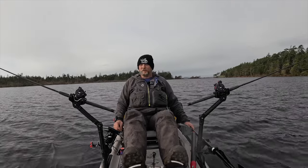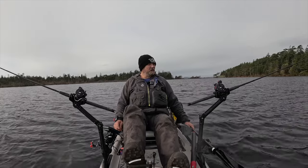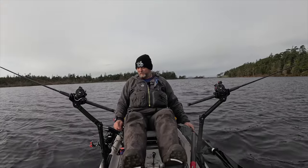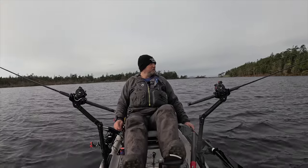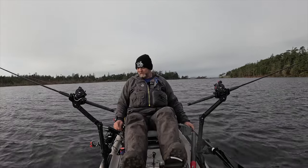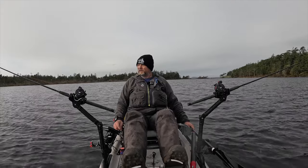I've had the older Garmin Striker 4s before, and they do okay. And this one's pretty good. I know I've been on this lake before, and I know the deepest part of the lake's about 25 foot, and so far it's right about what this is, and it's pretty clear.